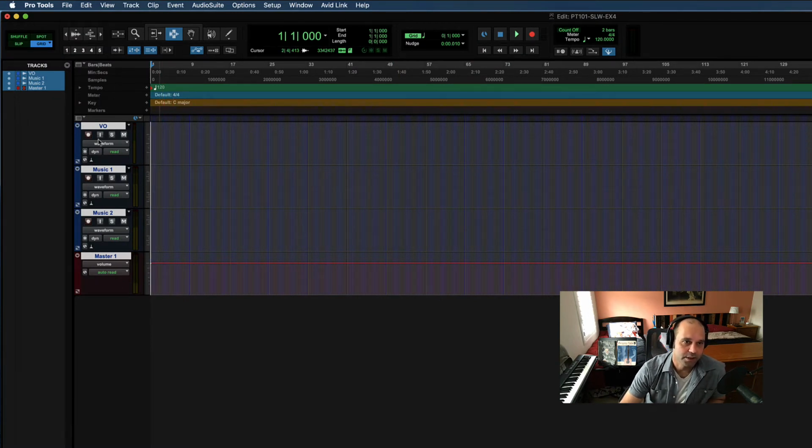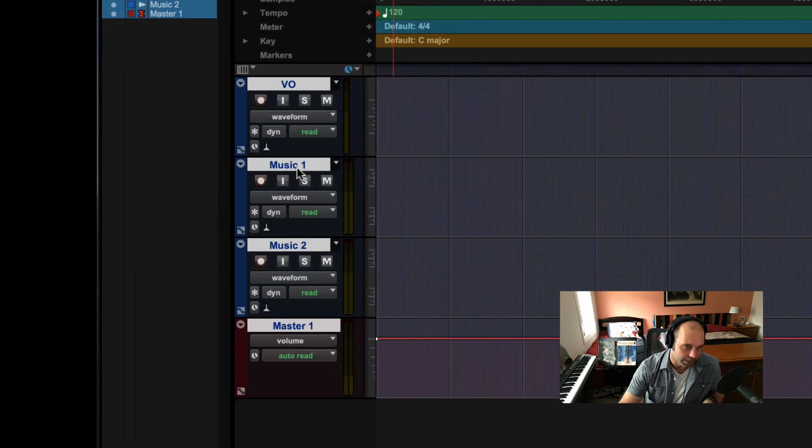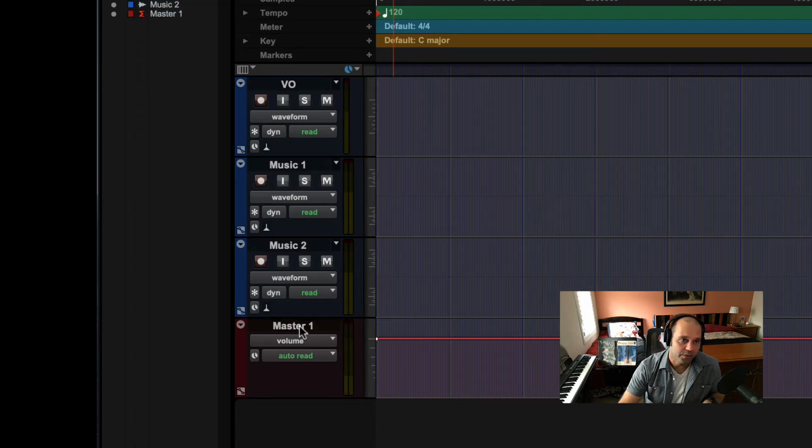Now, again, it's a little annoying to have them all selected like this because you can't select an individual one just by clicking right now. Remember, Command will unselect one, and also Option would unselect them all. Option clicking any of those track nameplates.